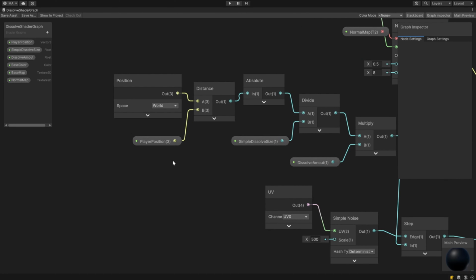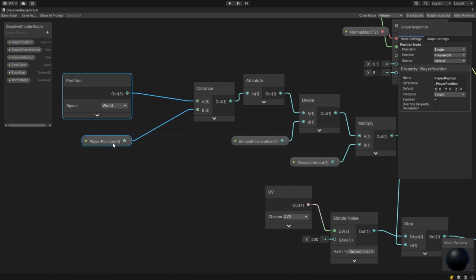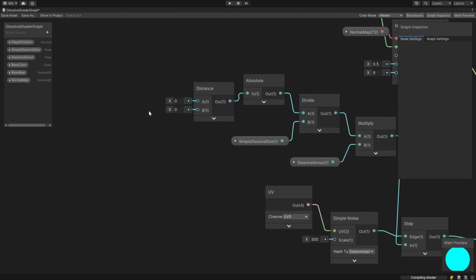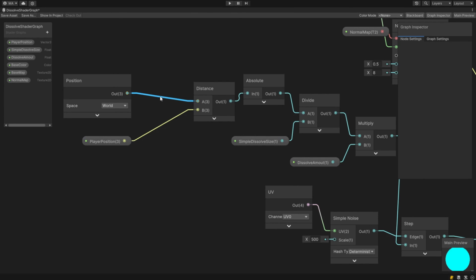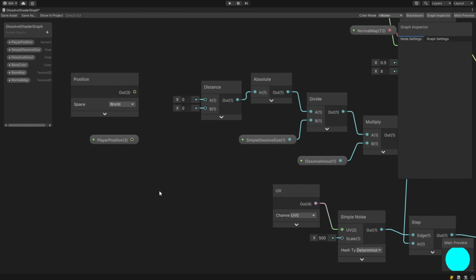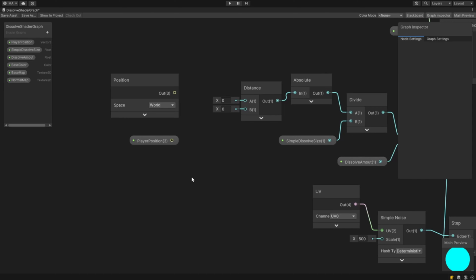We're going to grab the player position over here, delete these 2 connections. Oh, that was the wrong way to do it. This one and this one. We can either subtract, I guess splitting it up would be appropriate.